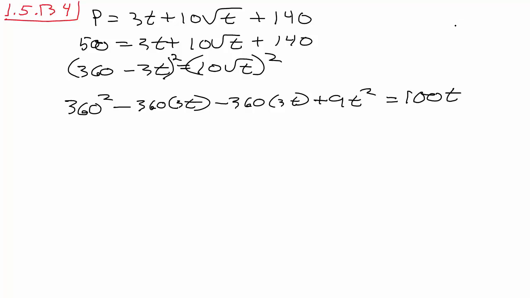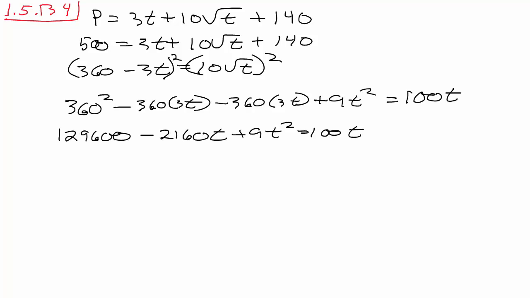All right, so now you're going to have to crack out your calculator and do some of these big numbers. So you get this big old number, 129,600, that's 360 squared. And then here's 2160t, that's just this number, plus that number, that's how many total t's you have. And of course, we already have the 9t squared and the 100t. And you recognize, oh, hey, this is a quadratic. To solve a quadratic, got to set it equal to 0, so I got to move the 100 over here. And so now we've got 129,600 minus, this is another 100, so 2260t plus 9t squared equals 0.